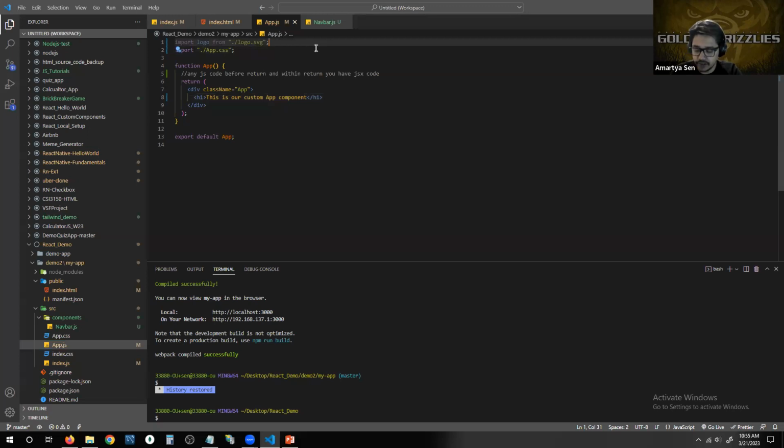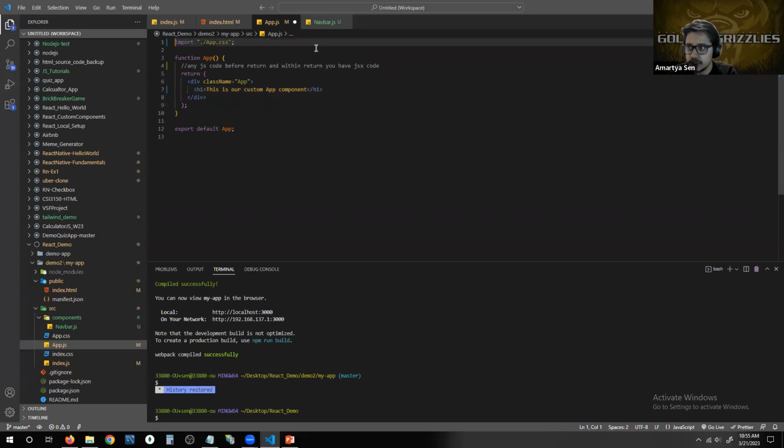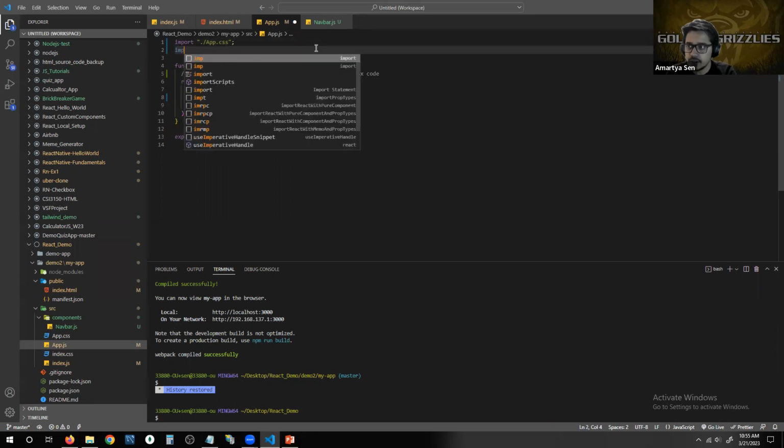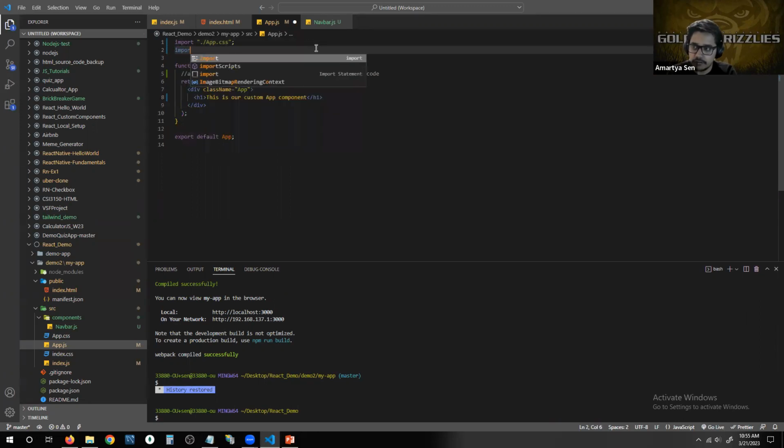Here we are not using this logo, so let us remove it. We're still using at least some portions of the CSS file, but I believe the CSS file is broken at this point of time. Anyway, what we want to do is import into an object in this file that we call navbar.